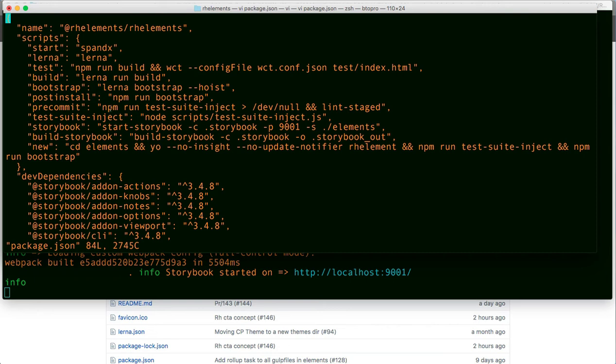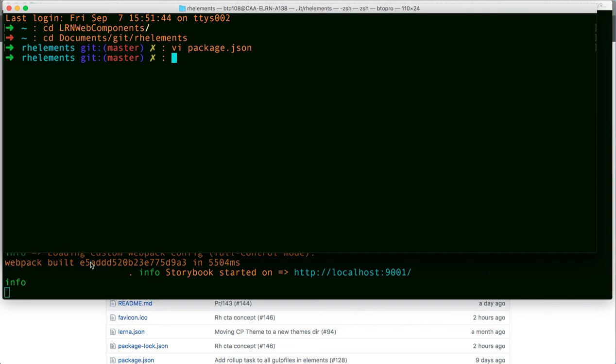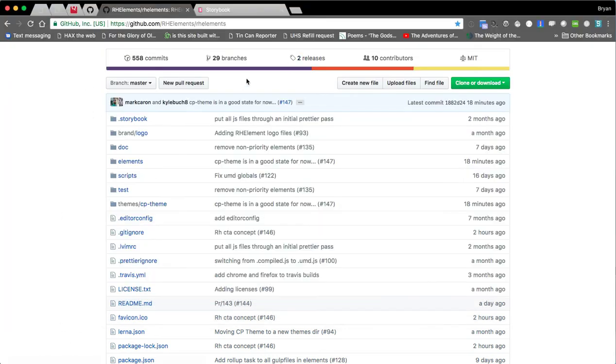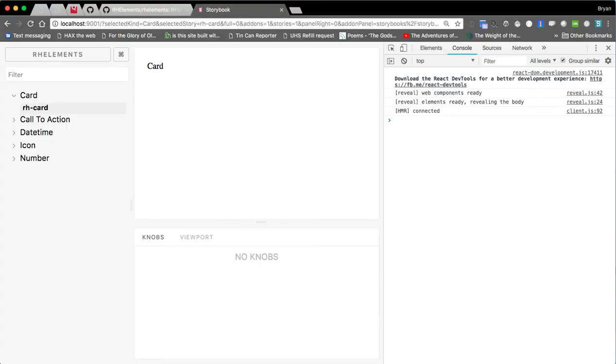It's got Storybook integration built in, which I'll show what that is in a second. And it's got this command, new. We were messing around with new specifically to see what that does. It's a script that helps them generate their components. In the background here, I ran npm run storybook. So you start out, npm run storybook, sweet.